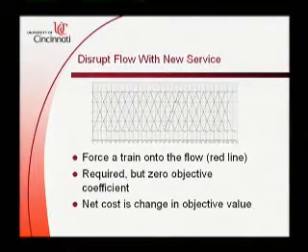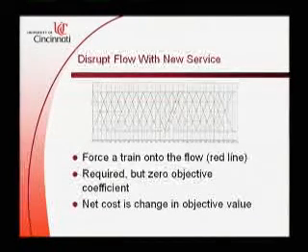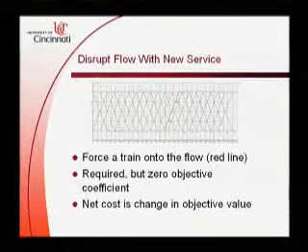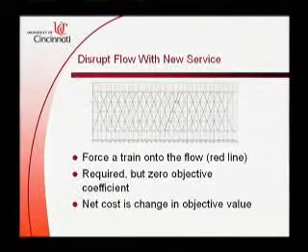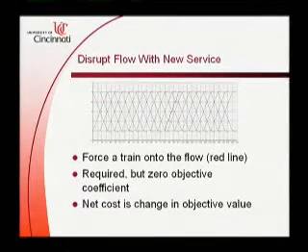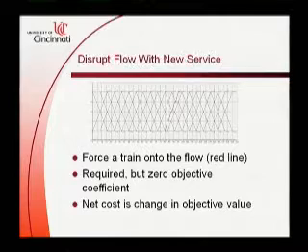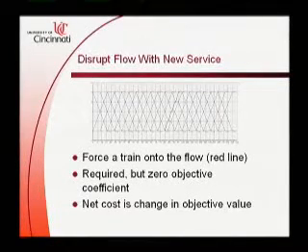And then I force on top of this flow another train, and this other train will be one of these fast trains or a passenger train or one of these non-conforming trains that I want to value on the network. I force it onto the network, but I do not give it an objective value. I force it on with the constraints, but it has a zero objective function, and that way, once I have forced it onto the network, I measure the new objective of the system, and the difference in the objective is the net cost of forcing that train onto the railroad.